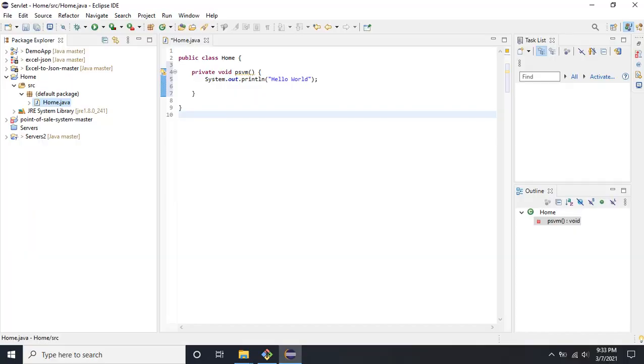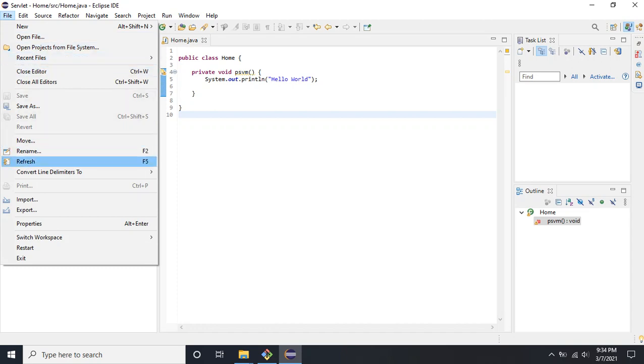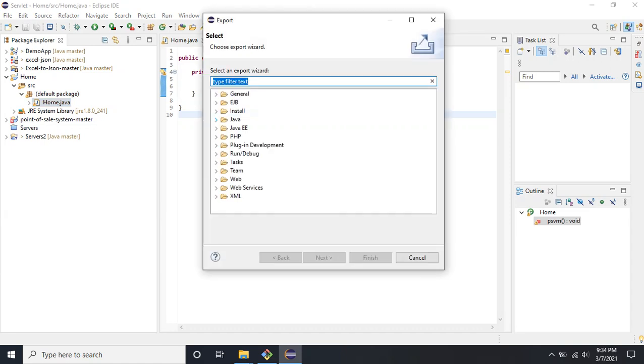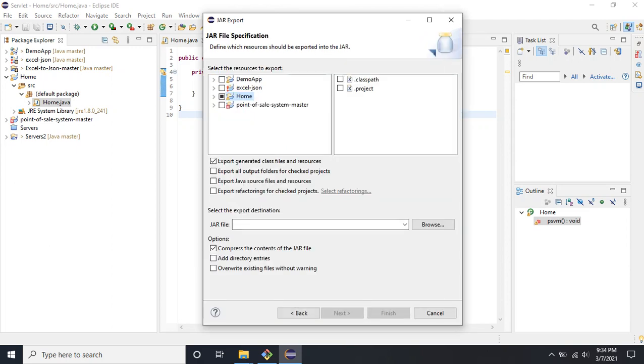Okay. Now let's see how to use Eclipse to create a jar file. This is a simple home class file. Firstly, I go to File, then select Export, then I select Java, then press JAR file, and I choose my Java project.